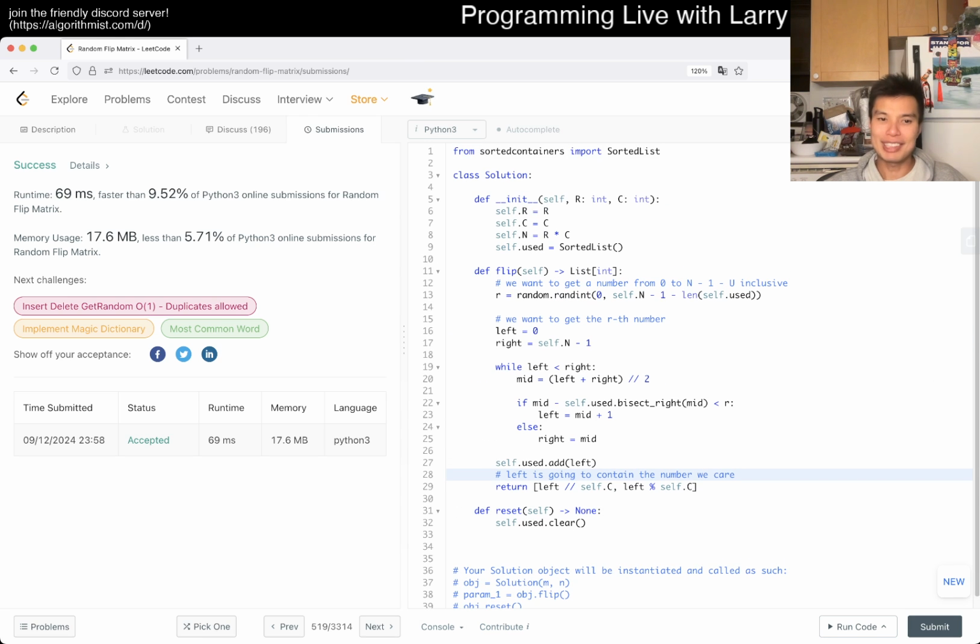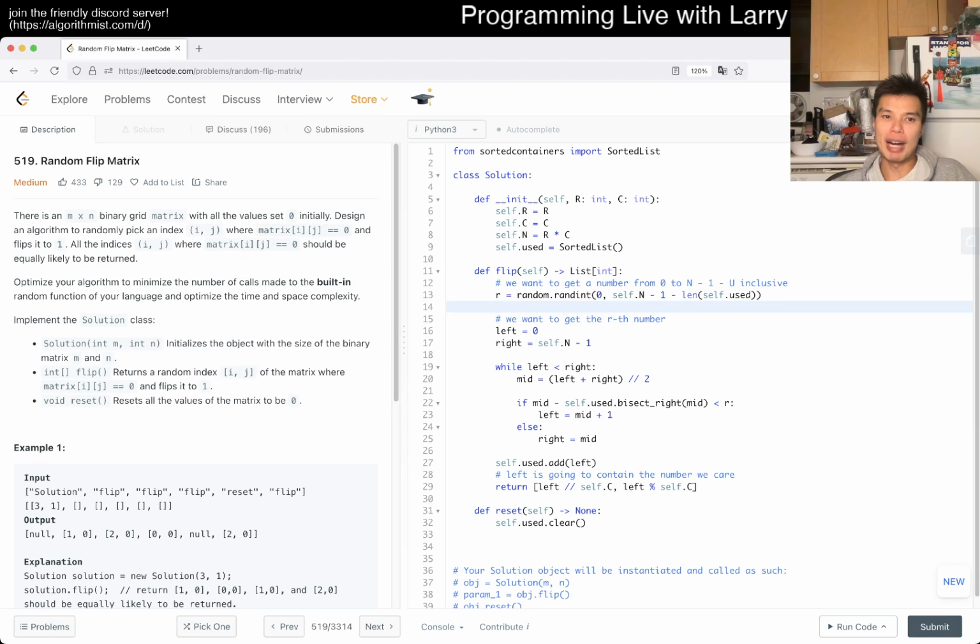Yeah. I think this is a little bit slow just because of this binary search and this. But the thing is that we only care about minimizing the number of calls to the random function. At least initially. So we definitely did that because we only have 1 call per flip. Now, can we optimize this? So yeah, for number of flips, it's going to be n, because this is a log n call and this is a log n loop. So this is going to be like n log squared n. Can we reduce this further?